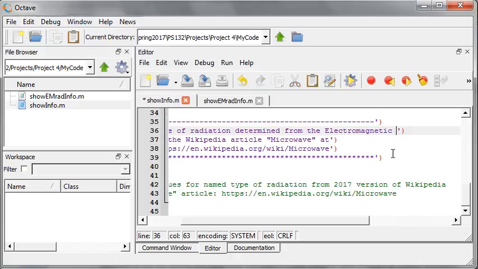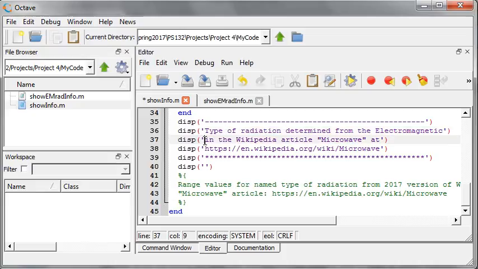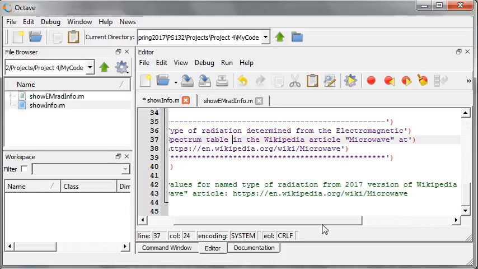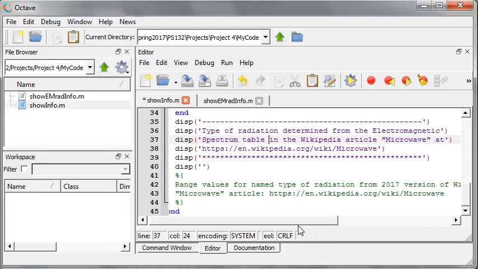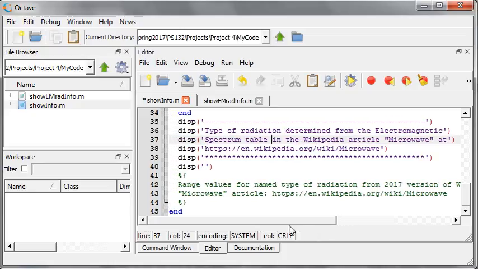Control X. Control V. And that pretty much then doesn't run over.